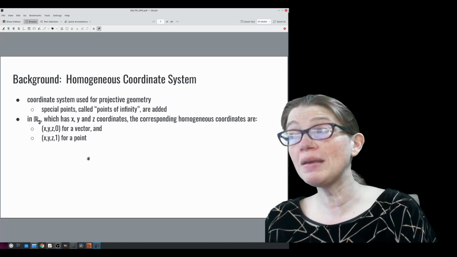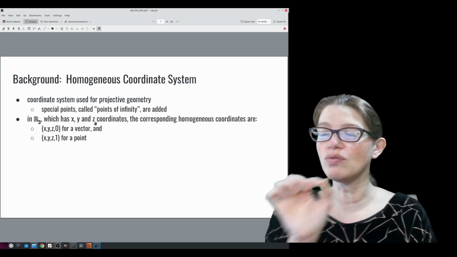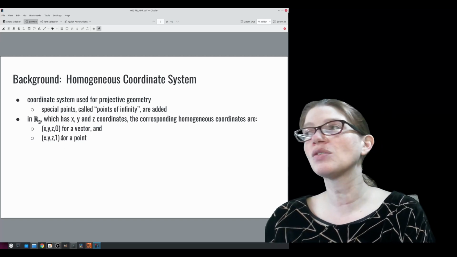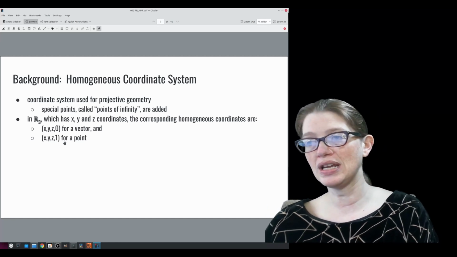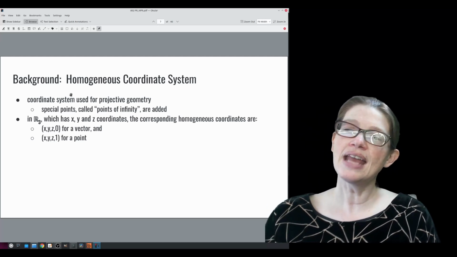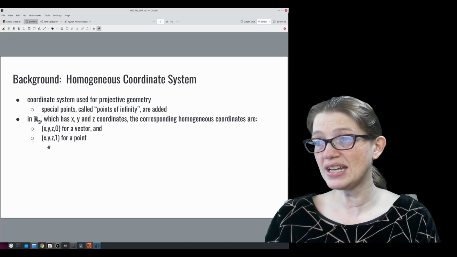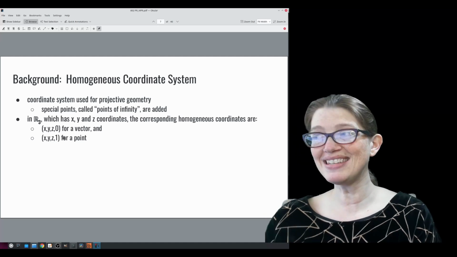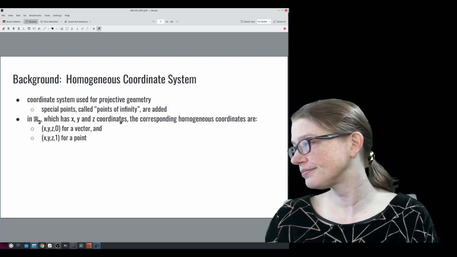But we do want the ability to translate a point, because that is a physical thing we want to be able to move around. So the point of infinity, the fourth component for a point, is going to be 1, and this is going to come into play when we do the affine transforms. Now, in some rendering applications, you may see the homogeneous coordinate, that fourth point, and you may not. But regardless of whether you see it, it's there. It's very much there. It's hiding.